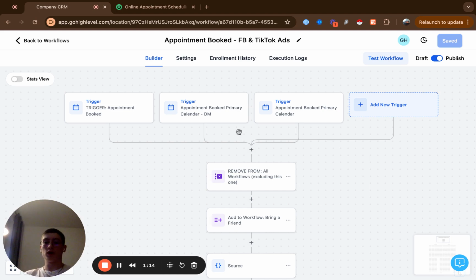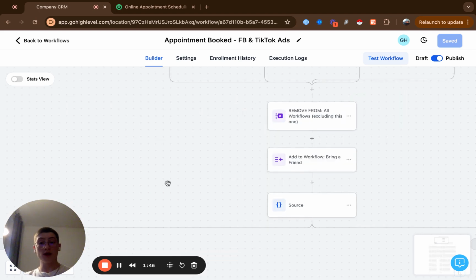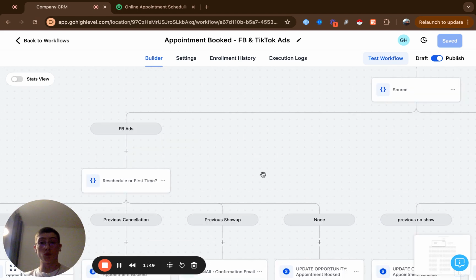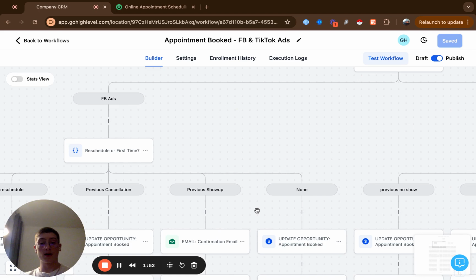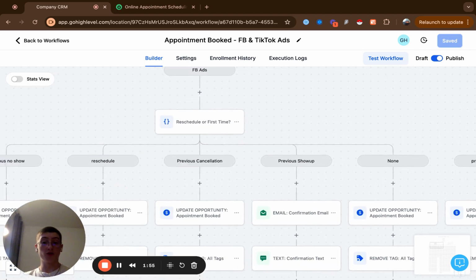This appointment workflow is triggered by people obviously booking an appointment into the calendar. Now this appointment can either be booked by a guy that's calling up the leads, a calling team, or it can be just literally a lead that comes in through the Facebook ad, signs up, becomes a lead, and then schedules an appointment straight on the website of our roofing client, for example, or on your website. And it's very important to then have that lead immediately put in a workflow like this one, and then send them an appointment confirmation text.